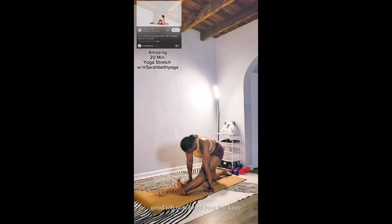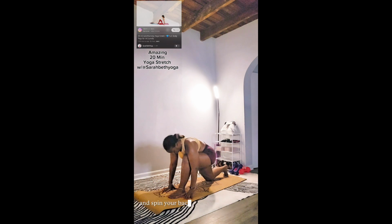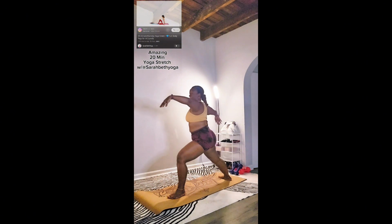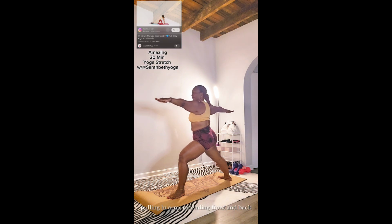Good job. Now bend your left knee, walk your hands forward, lift your back knee up off the mat, and spin your back heel down for Warrior 2. Rise up, get strong. Even though your whole body is engaged, left knee tracking open, lower belly pulling in, arms extending front and back, there's still a sense of calm within this warrior. And that calm starts with your breath.